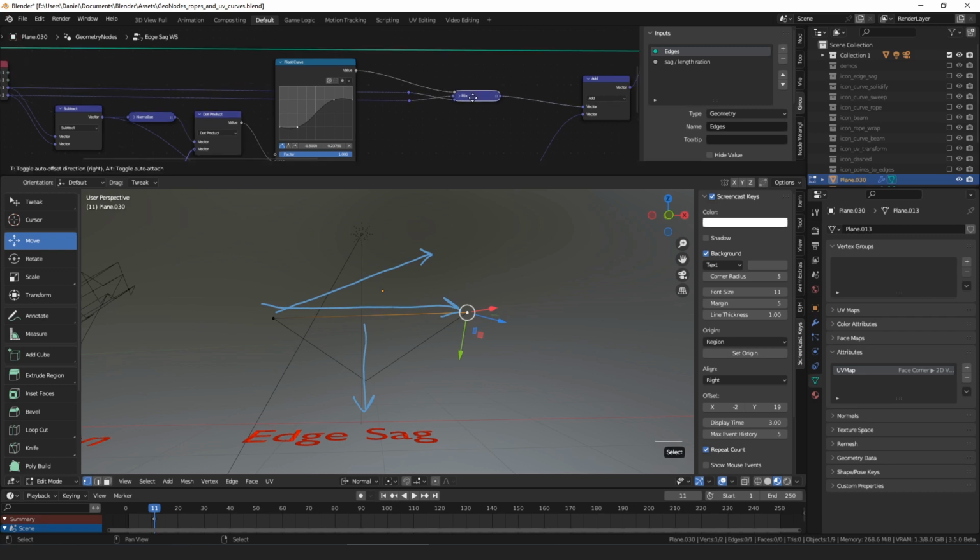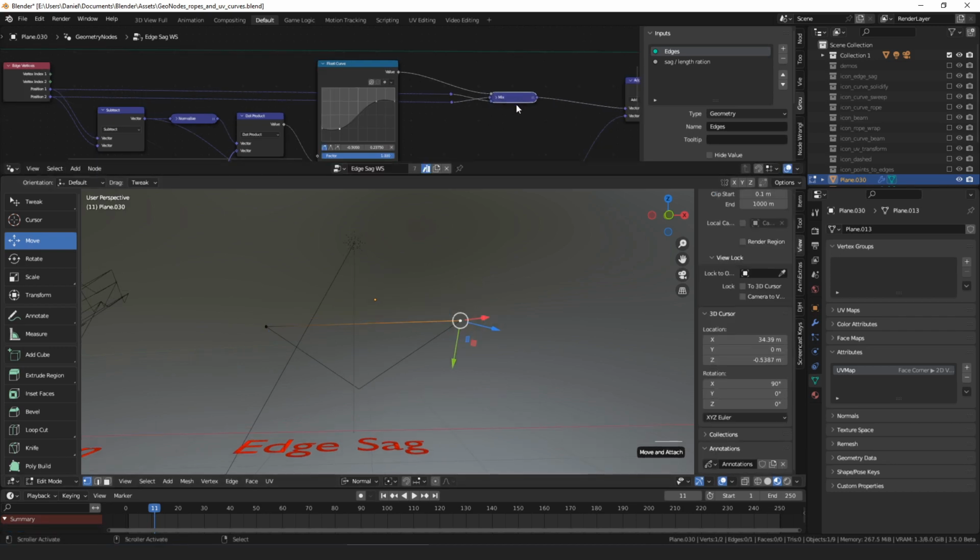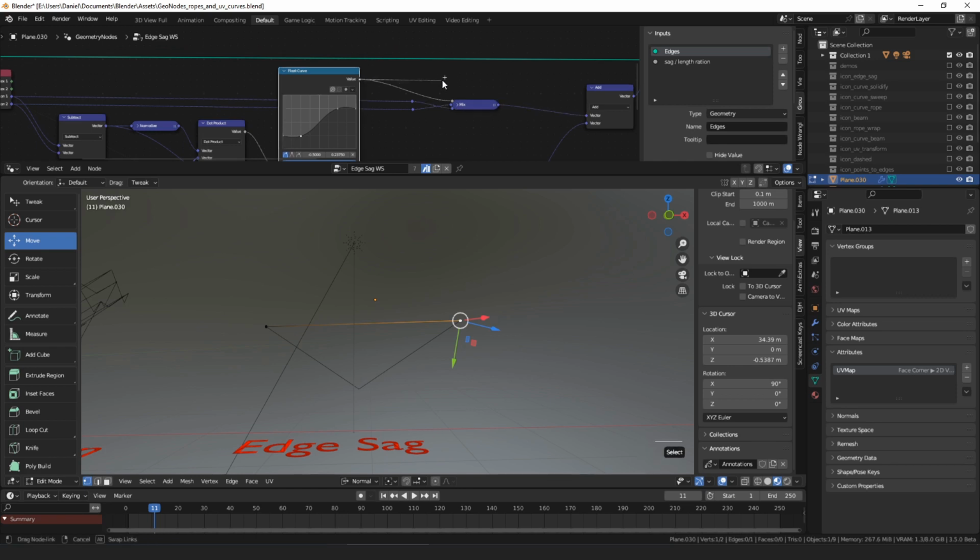Then all we have to do is mix our two vertex positions together. So we're essentially saying, do we want this vertex? How much of this vertex do we want? And how much of this vertex do we want? So the way the mix or the lerp works is this value here is going to be anywhere between 0 and 1. If it's 0, we'd get the first vertex. And if it was 1, we'd get the second vertex. And since our dot product returns -1 to 1, which we're remapping to 0 to 1, if it's perfectly horizontal, which would be a result of 0 on the dot product, we'd get 0.5, which should be directly between the two vertices. And then all we have to do is push that down by some amount.